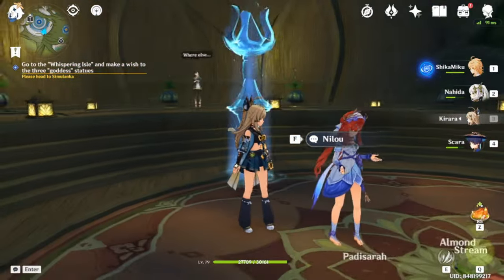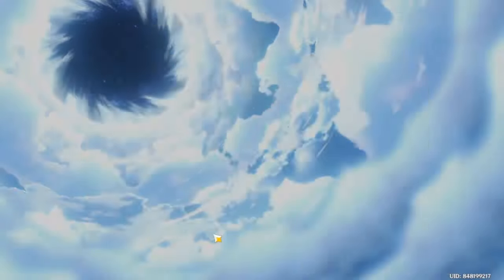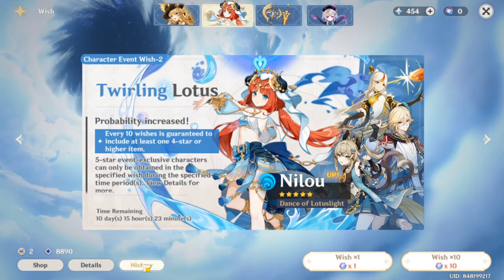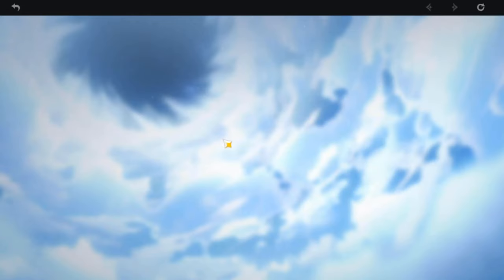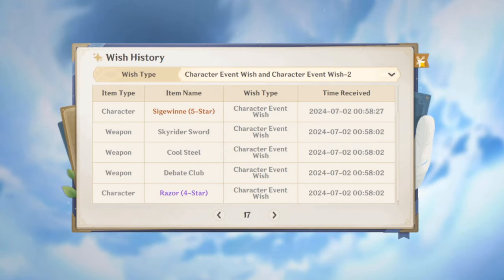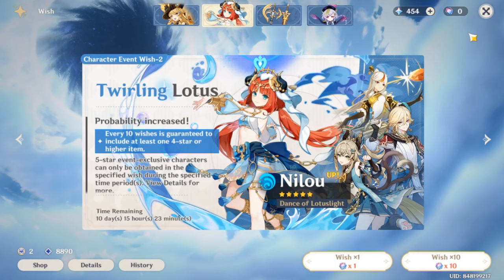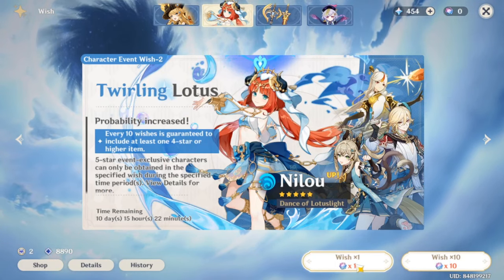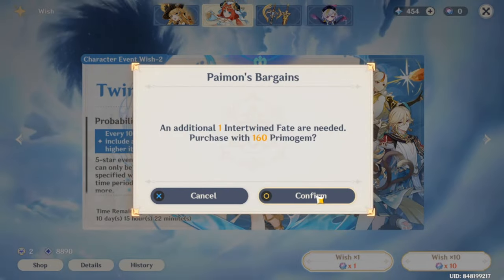We're back here again. I can only do 2 pulls unless I get a 4 star or something. We are reaching very high. It's 80 already, and remember I said it's gonna be 81. This is the 5 star. Nilou, please.